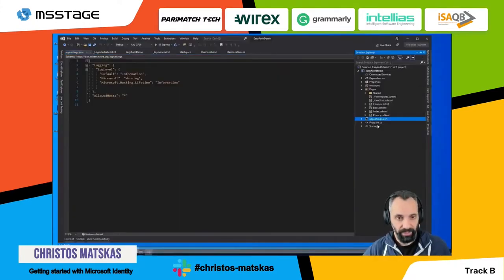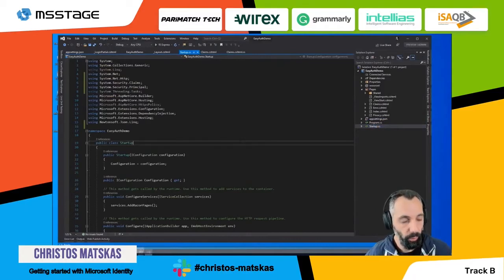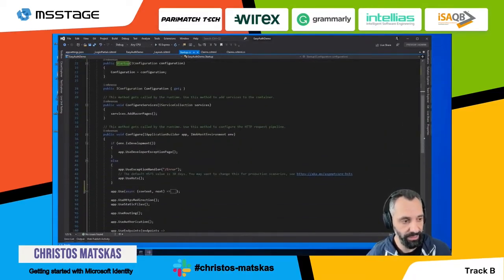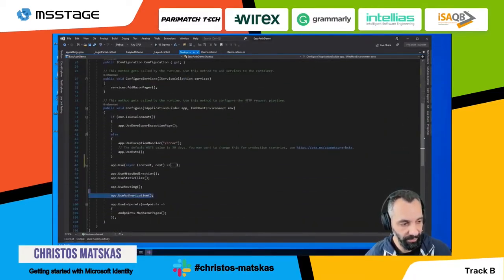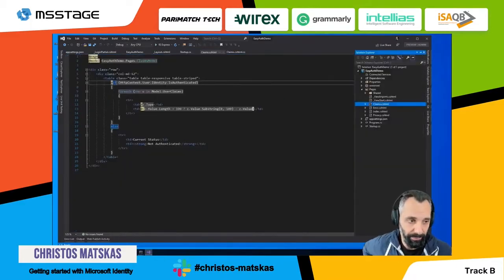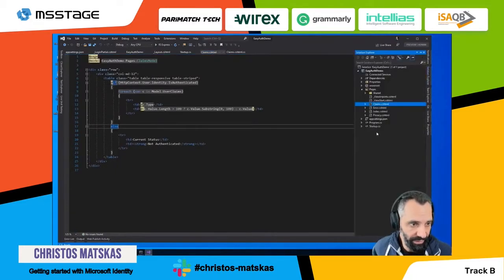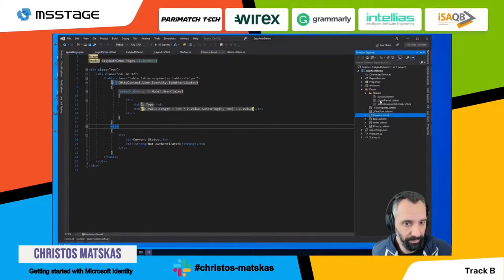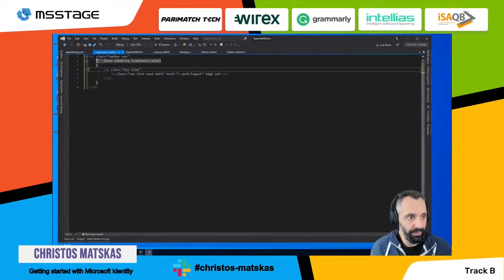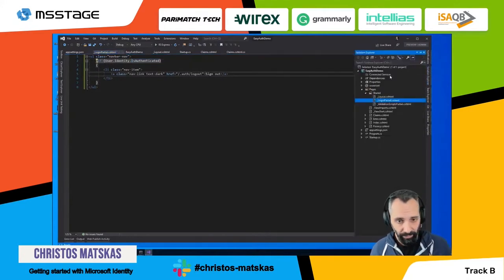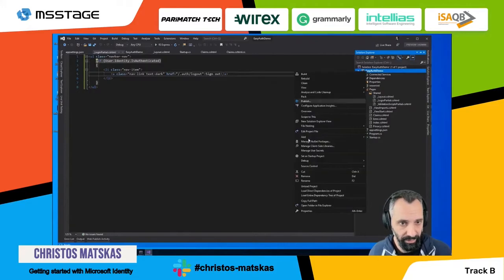So here I have a vanilla .NET Core app. It doesn't have any authentication, as you can see here. I haven't implemented anything. It comes out of the box like this. So I have a claims page that pulls some user information from their token. So if the user is authenticated, I can go into this page and grab all the claims from their token. There's also a login page that checks whether the user is authenticated and then provides a sign out page, but I don't have any code that implements this functionality.